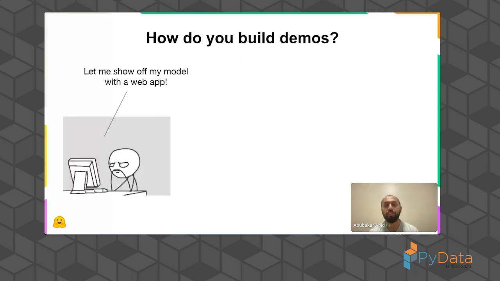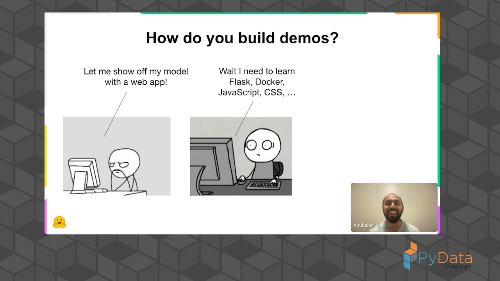Traditionally, it's been hard to build a demo for a machine learning model. I remember when we started Gradio a few years ago, we would talk to a lot of model developers who really wanted to show off their model with a web application. But then they found, wait, I need to learn not just web hosting, not just serving the model efficiently, Flask, Docker, all this kind of stuff, but I also need to learn front-end development, JavaScript, CSS, HTML, of course.